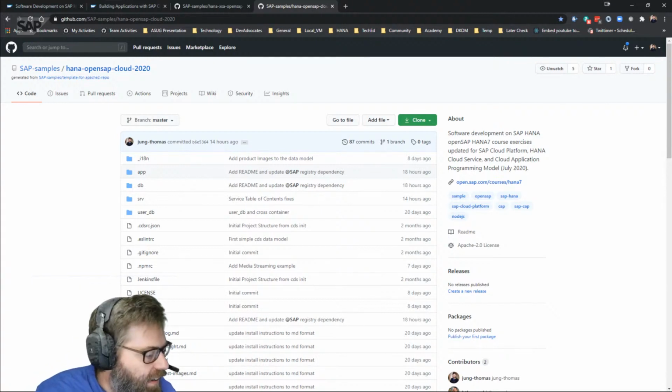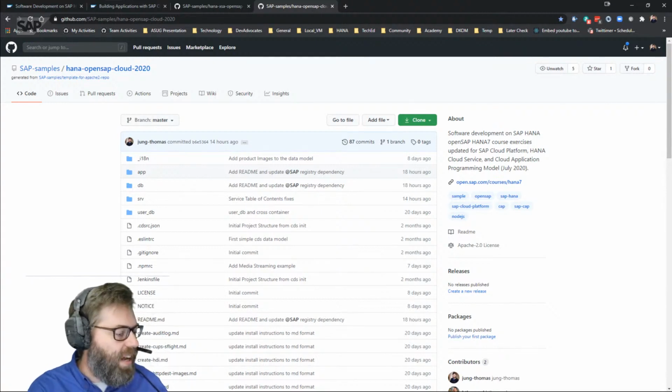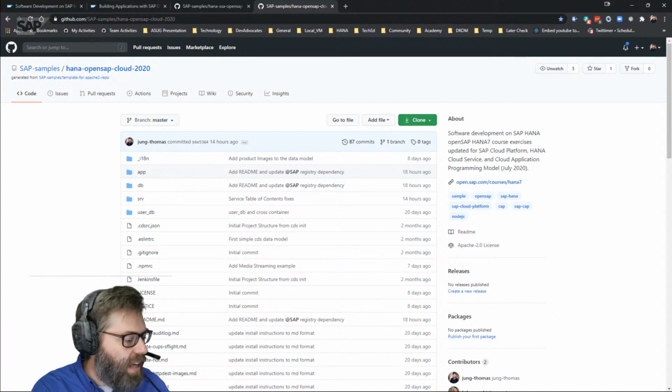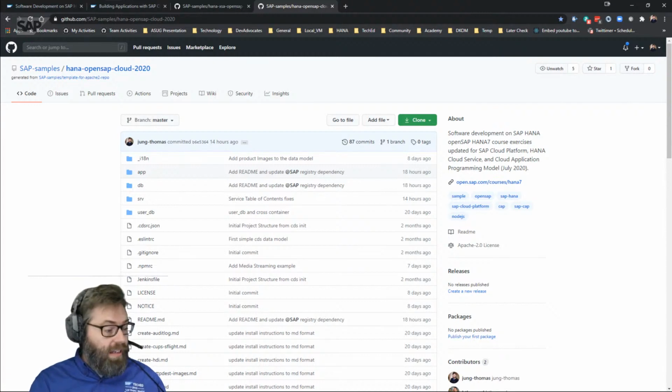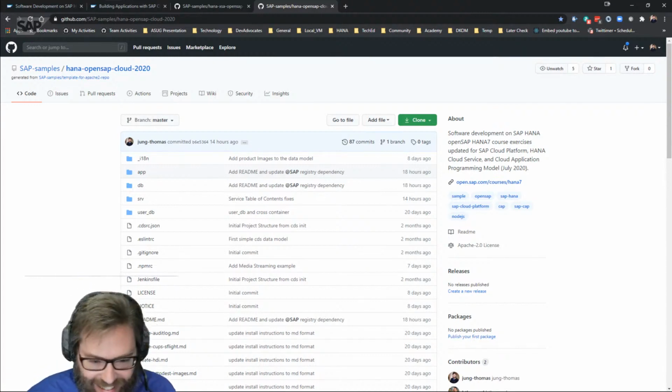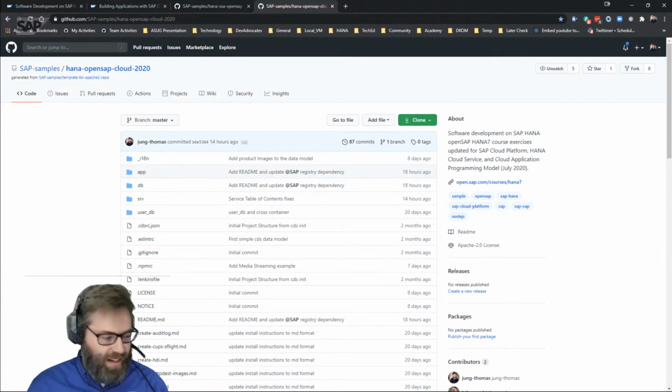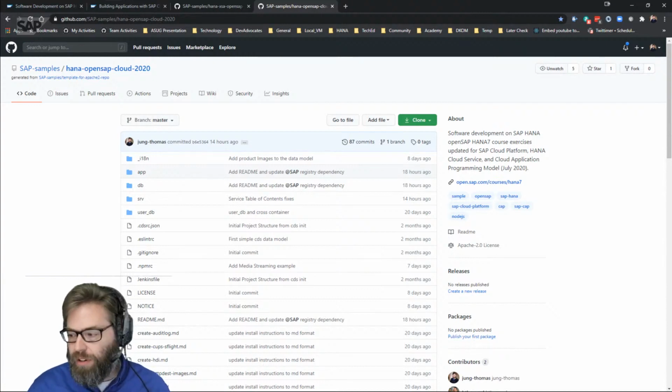So let me see, we got a question in the chat. Let me stop for a second. I have many customers asking, if you do CAP and the data sits now in an HDI container, can I create calculation views on top since they want to consume the CAP data in SAC? Do you have a good example? Yes, actually, I have an example of that in here. That is one of the scenarios that I definitely wanted to show.